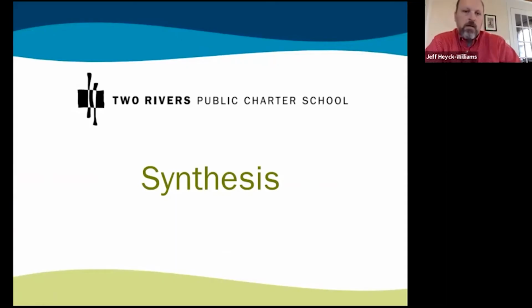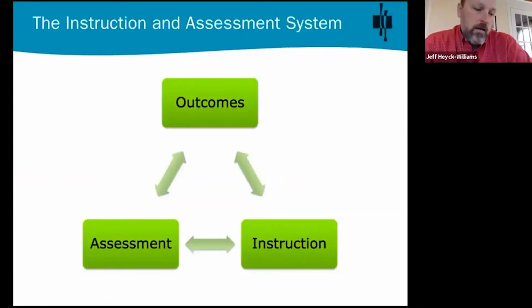But in wrapping up, I just want to emphasize again that the core idea is that we identify what we want for kids, and only through identifying those things are we going to be able to design assessments and instruction that drive towards those outcomes. If we align assessment to those outcomes, and those outcomes are good, then we should teach to the test. I feel like that's a big phrase here in the US and we don't like teaching to the test. I think we don't like it because often the test doesn't really define the things that we care about.